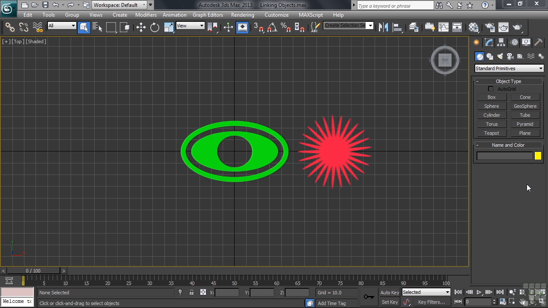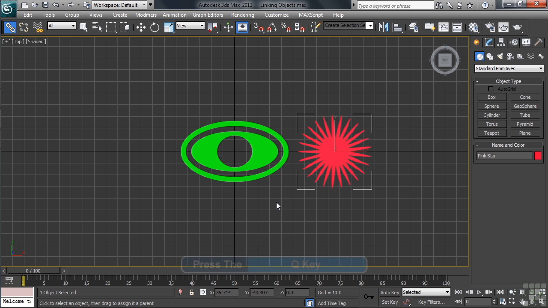Linking is done using a special command up on the left-hand side of the toolbar. It's called Select and Link. The way it works is, once the command is active, you select the child. You then hold down your mouse and drag the child over to its parent. Let's do that. Notice the broken line that visually shows what we're connecting or linking together. When your cursor changes back to the linking icon, go ahead and let go. The parent object will temporarily light up. This is Max's way of telling you that a linking has indeed been made.